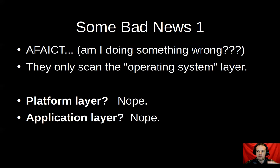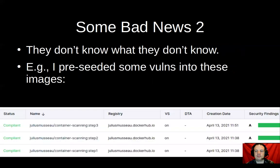And then, my application isn't a public thing. It's a proprietary commercial application that I'm putting in a Docker container and sending out to my servers or my customers or whatever, right? But it's made of all these libraries. So are these application scanners going in and looking at the libraries within my application? As far as I can tell, they're not. And that really might not jive with people's expectations, right?